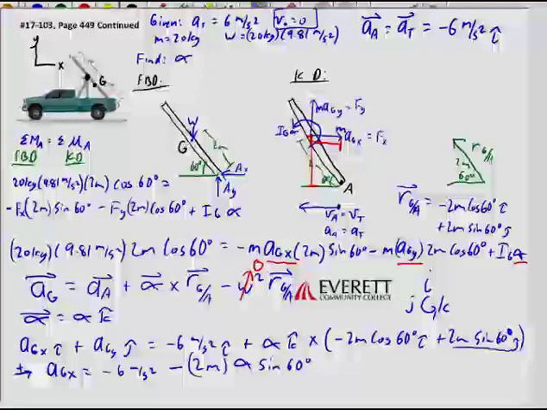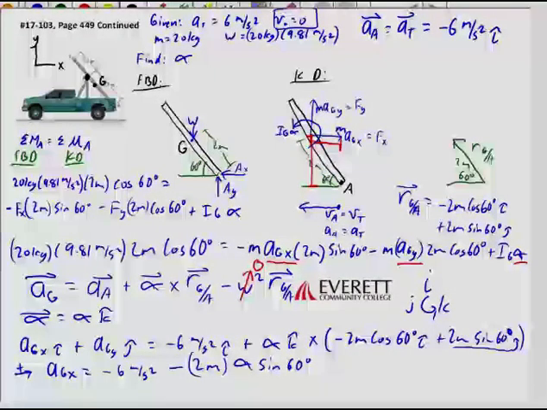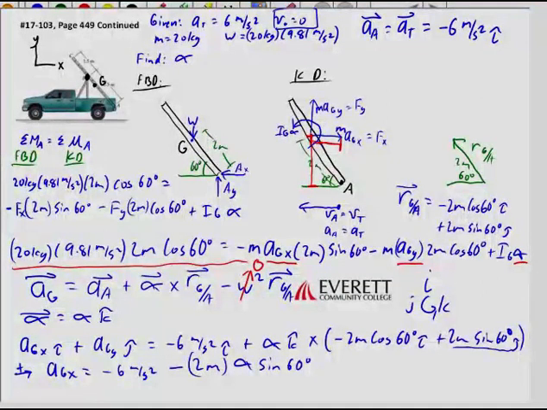Okay, you notice that we have AGX in terms of alpha. That will get rid of one of our variables in the equation that we already wrote down up here, this longer equation. It'll get rid of one of our unknowns, AGX, and replace it with an alpha, which is what we're searching for, so that's great.